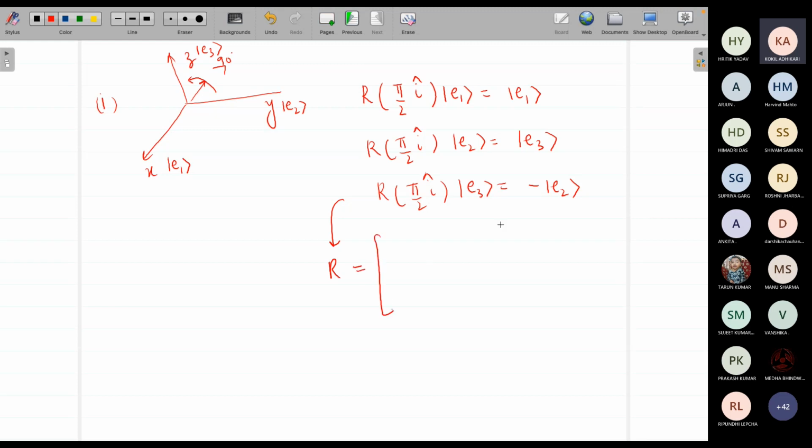I can ask you to write down the matrix form, and I am just using the single letter R. What will be the size of the matrix, the matrix representation of this operation? 3 by 3. Okay, and can you give me the columns? Sir, the first one is 1 0 0, which is coming from the first one. Then the second one, 0 0 1. Third, 0 minus 1 0.